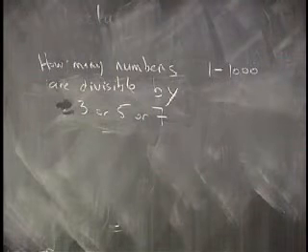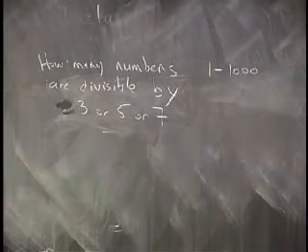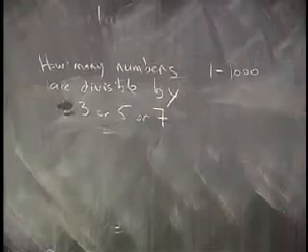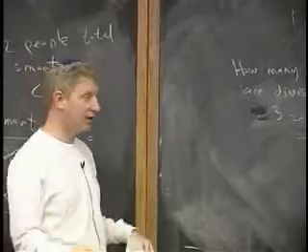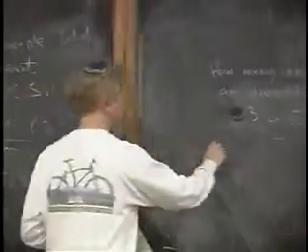I want to give you an example where inclusion-exclusion is a natural thing to try. One way is to enumerate all the numbers from 1 to 1,000 and try. Another way is the way we just tried: find a smaller interval and then expand out. That's a clever way. Let's do it by a brute force inclusion-exclusion way and see how that works.